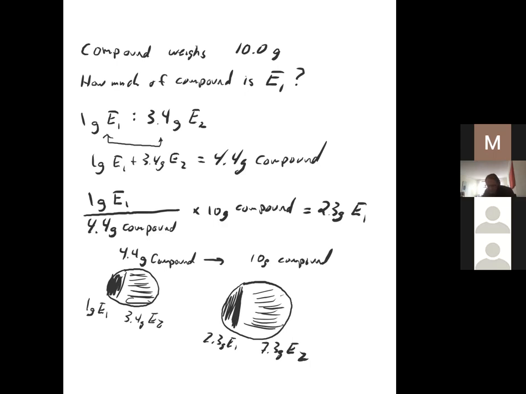So the way you do that is you say, how much of element 1 did I have in the first part, divided by the total, so 4.4, and then just multiply that by your new total, right? If you multiply that by your new total, that'll give you how much of the first element you have in that different sample. So that's actually the first type of problem in chapter 2. In a sense it is sort of a historical problem. Chemists don't generally do calculations quite like that, but it does lead us into some problems that we'll do in chapter 3 as well.